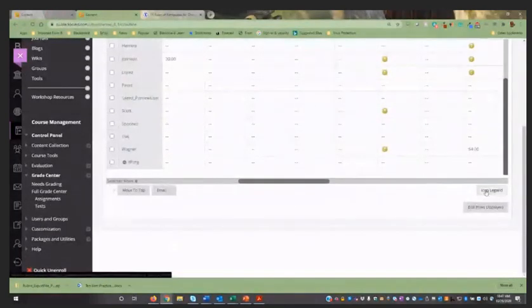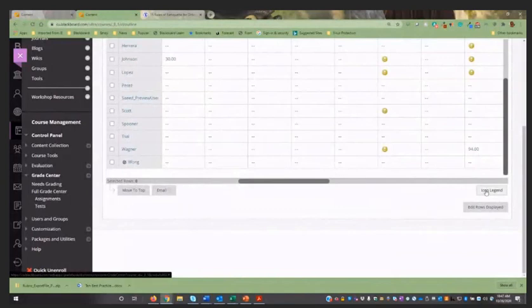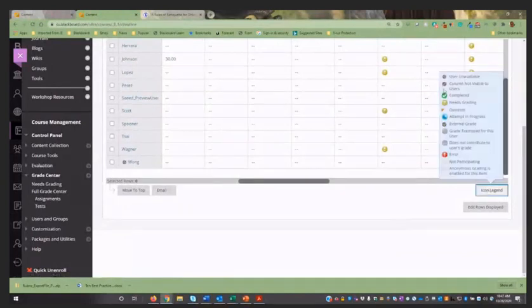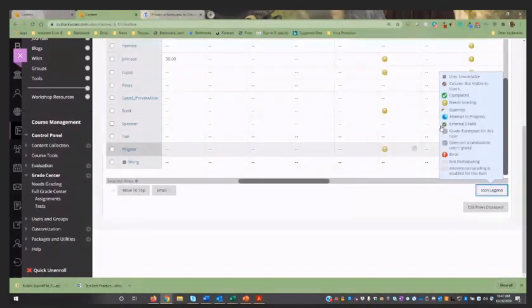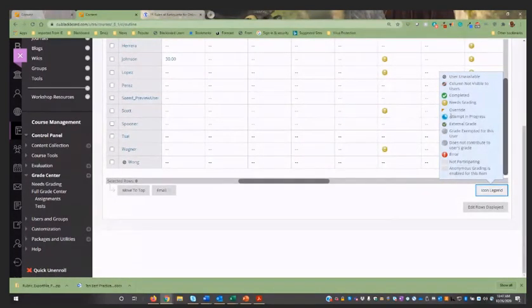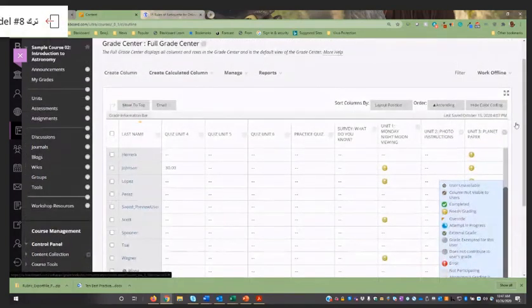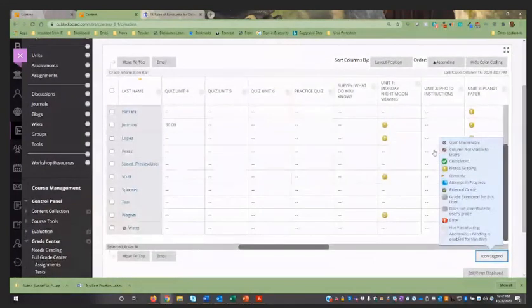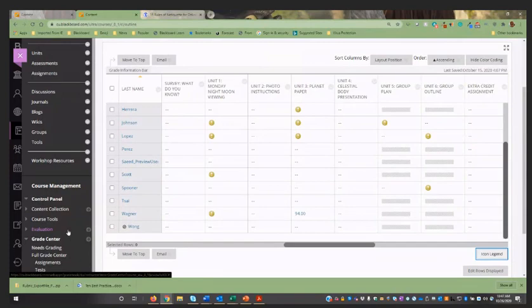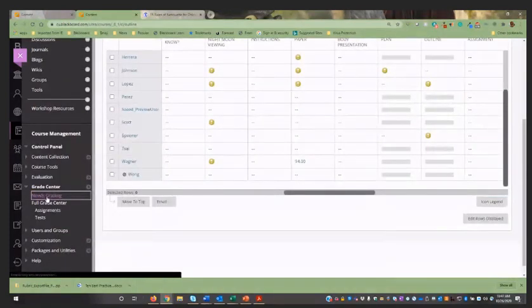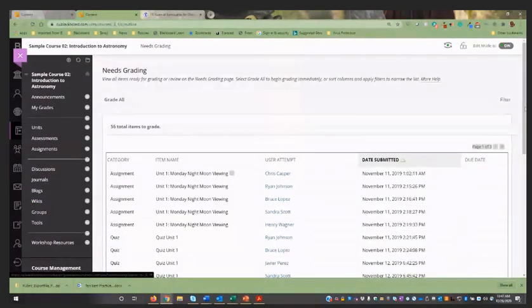Now here in the lower right, you have an icon legend that explains the different types of symbols that you will see automatically. This one here means needs grading. This blue one means they've saved it as an attempt. Sometimes when I see a bunch of those and I know the assignment's due, I'll send out an announcement. Check your submissions. I see a lot in progress. Make sure you submit it for me to grade.